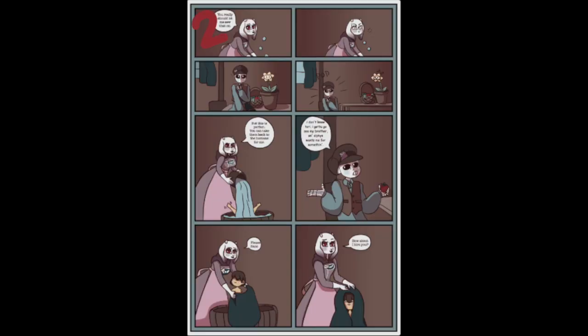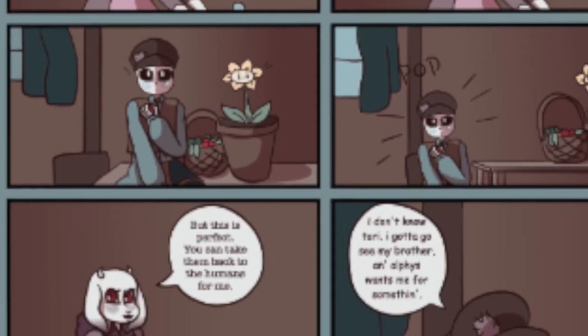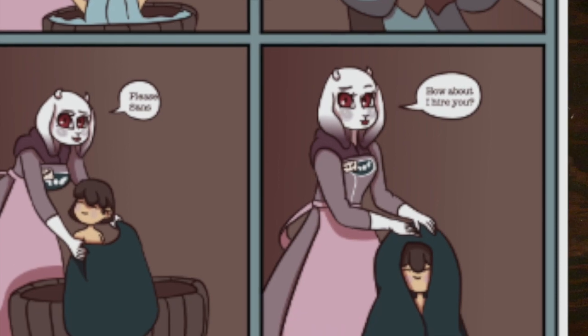Oop, what's that? Spoilers. The other day I asked you, which comic page should I redraw? You responded, page 2. No.